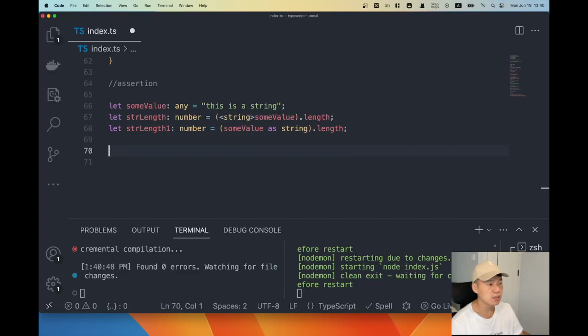The next assertion we talk about is non-null assertion. Let me give you examples.